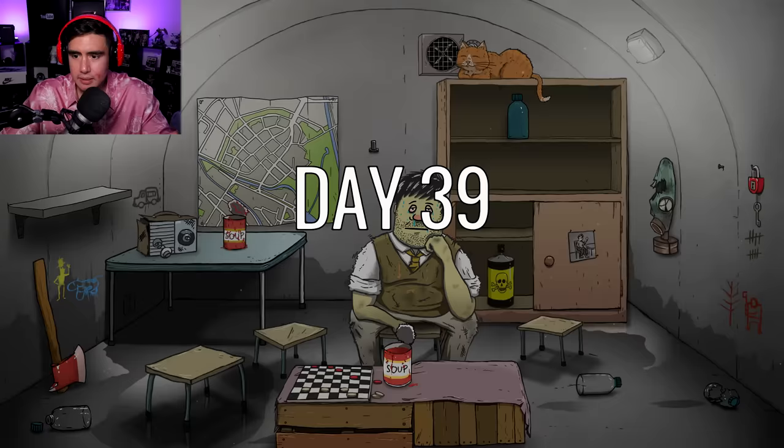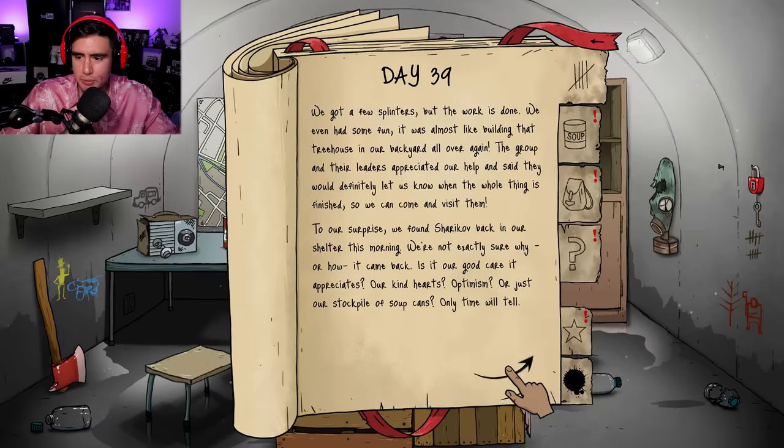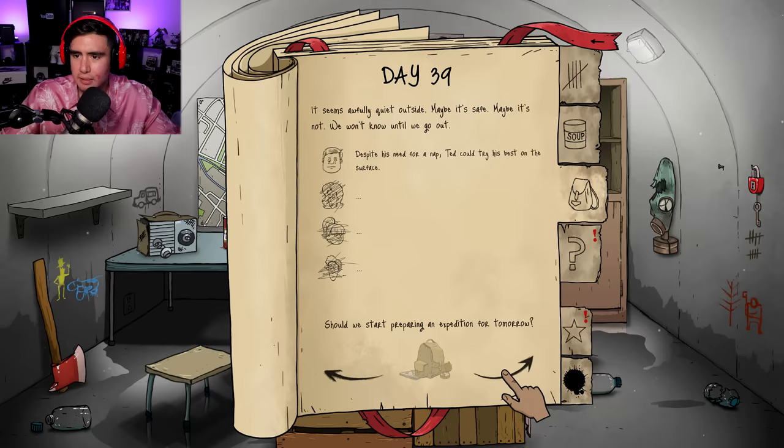And let's see. Sheriff Cove came back in our shelter this morning. We're not exactly sure why or how it came back. Is it our good care it appreciates? Our kind hearts? Optimism? Or just our stockpile of soup cans? Only time will tell. Something should be done about Ted's sickness. Ted isn't thirsty anymore. Sorry, Ted. I wish I could help you. I really wish I could.